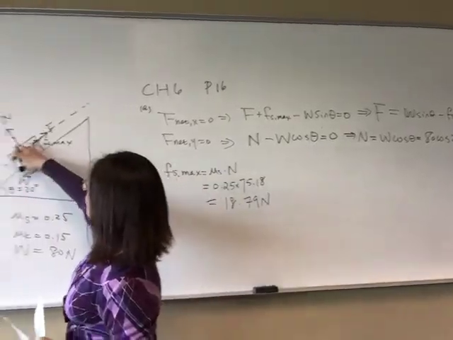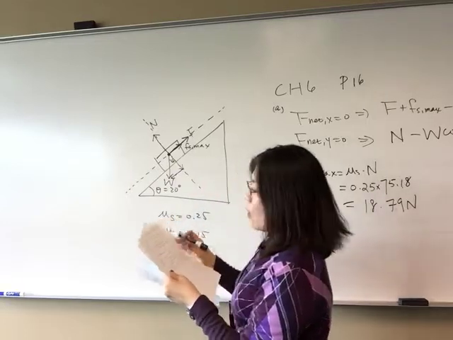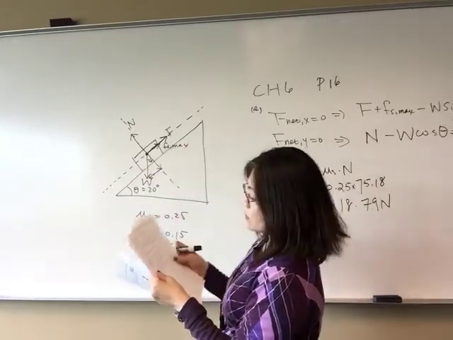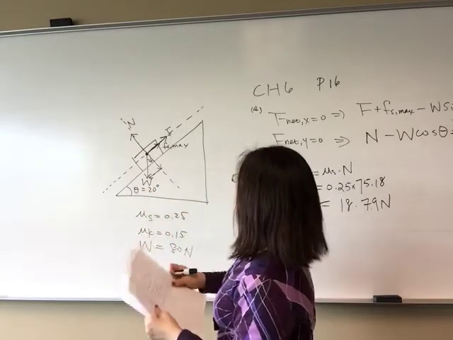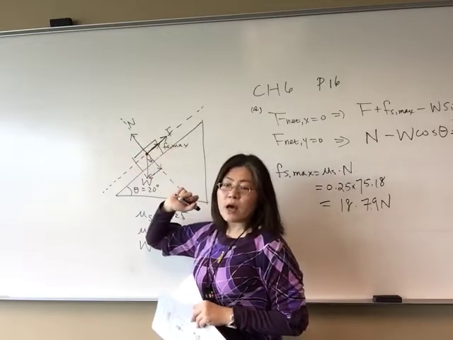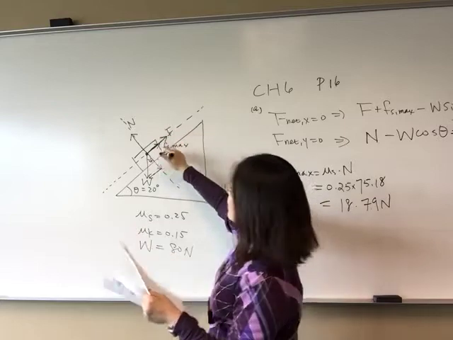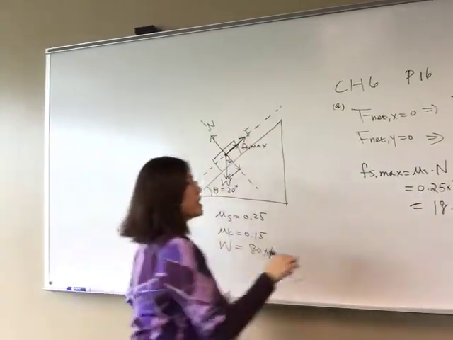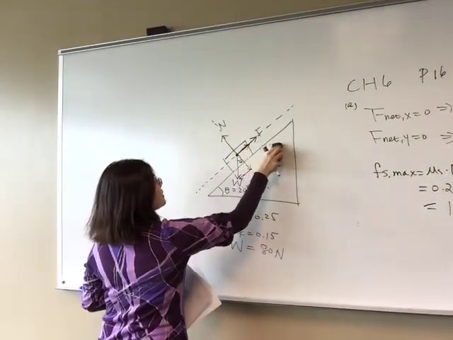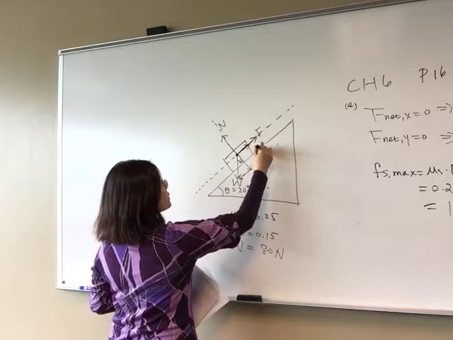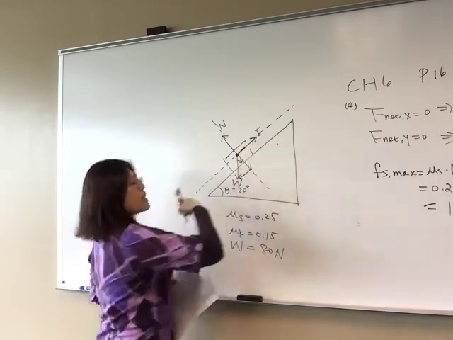So if the whole thing is moving up, which means that now the force and the whole thing is actually moving, when it's, to start, let's see, it's not moving. So it will start the sled moving up the plane. So again, you will have to find the maximum static friction. Now, if the whole thing is moving up, which means that your frictional force now has to be in the opposite direction. So now your maximum static friction, because the static friction is always in the direction of the attempted motion, and the attempted motion now is moving up.